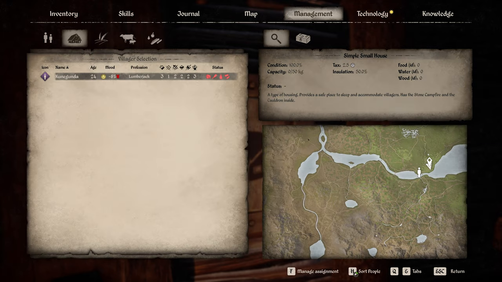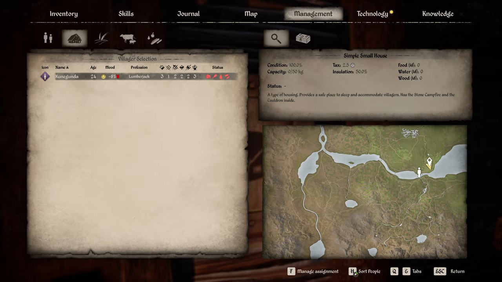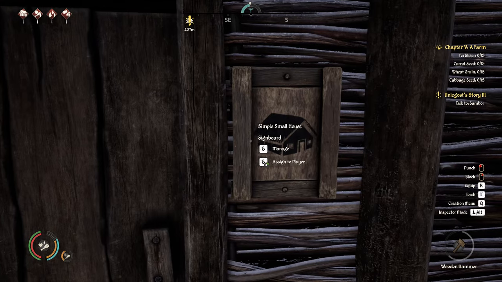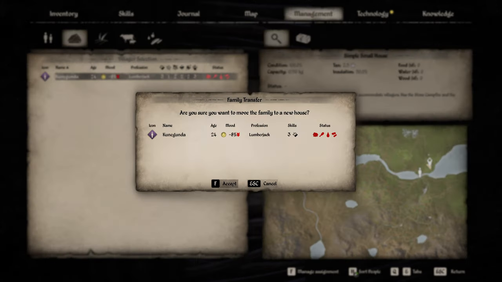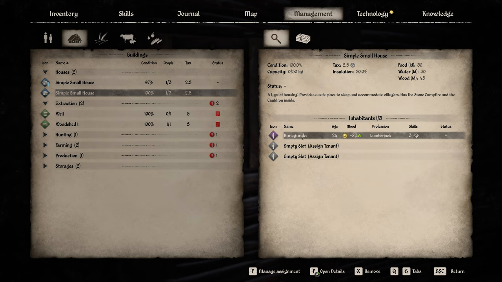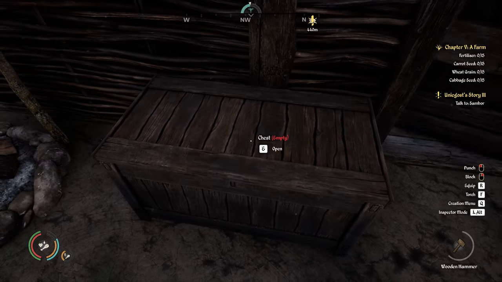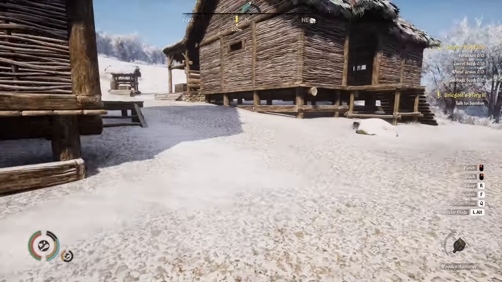Yeah, manage. Are you sure you want to move the family to a new house? Do I? Because she's not living with me. Yeah, we'll do that, because at some point she's going to be my family and she's going to be living with me. Mood is -8. We have a house, you should have food. Do I have to put food in here for her, or is she going to do all that? I have no idea, I don't know how villagers work.